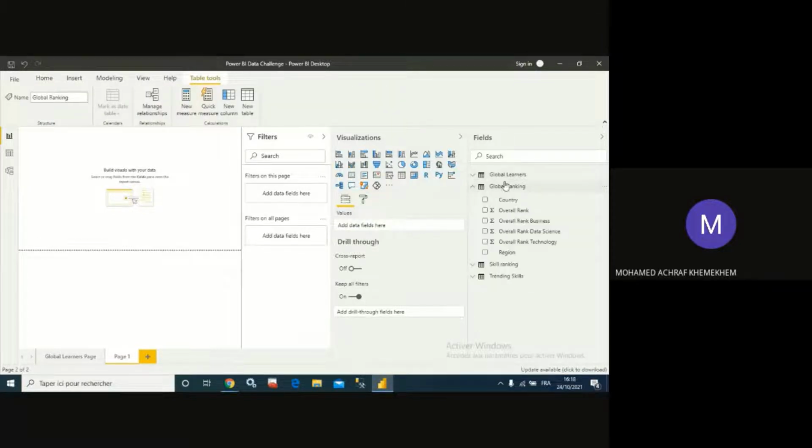Okay. Now let's move to the global ranking dataset. So a new page, as you can see here.